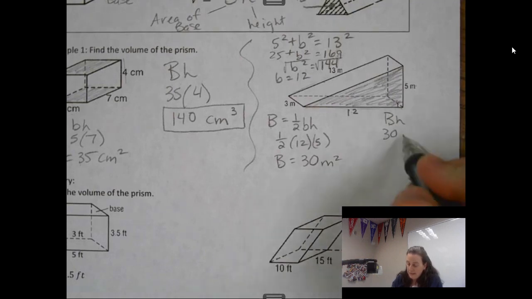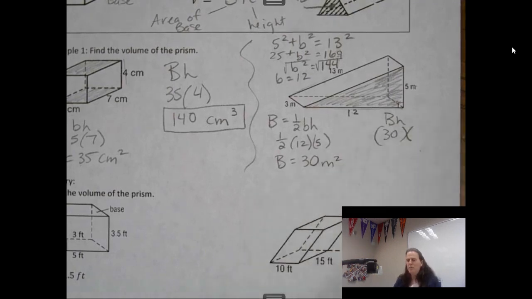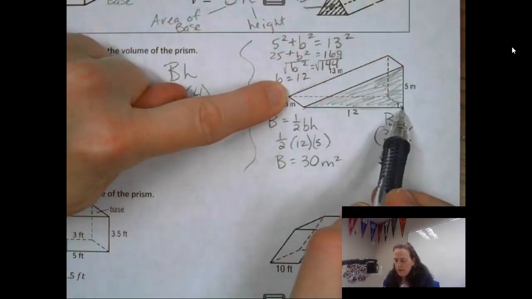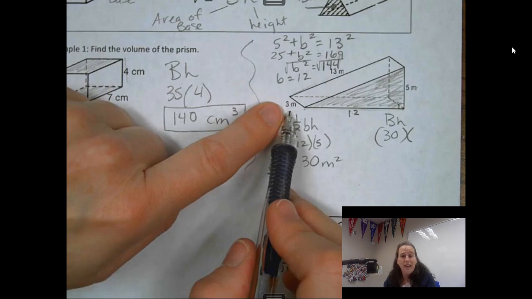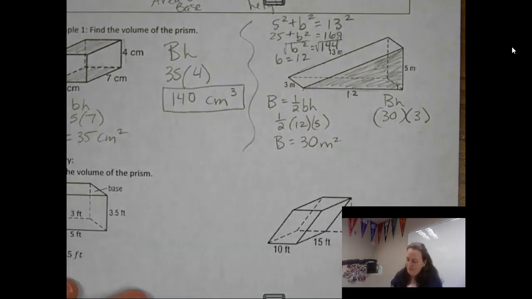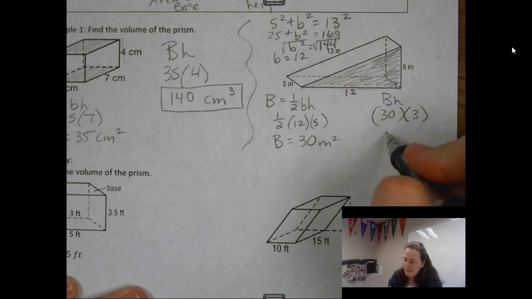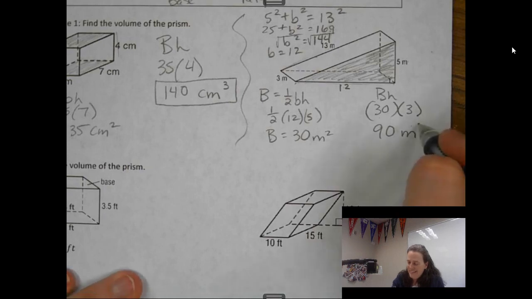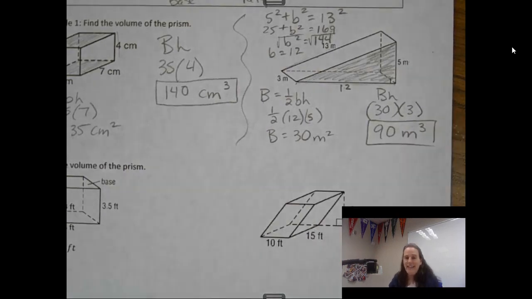So we now can start on the volume. 30 is our base. Do we know what the height then is? Now remember, height is the distance from one base to the other. So it doesn't necessarily mean in the picture that you're looking up and down, which is kind of how we think of height, but it's really the distance from that front triangle to that back triangle. So that is our height for this triangular prism. Don't be fooled. Sometimes it goes sideways like that. It can be horizontal. 30 times 3 is 90 meters. Do you remember what we put there? Cubed. That's right, 90 meters cubed.